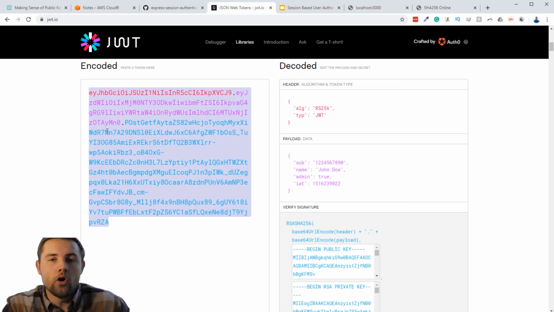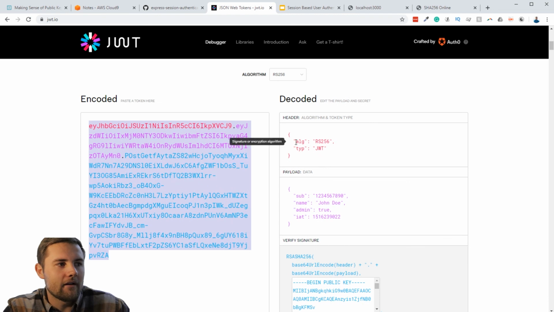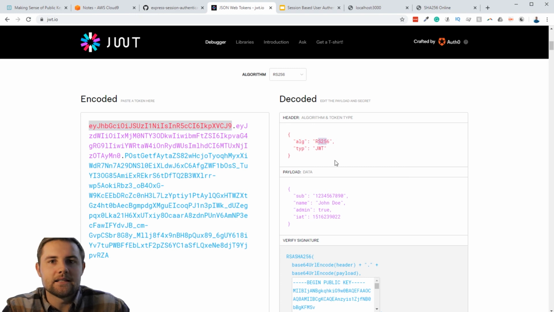But if we decode this JWT, it has the same critical information that we saw when we were signing and verifying an identity in our code earlier. First we have the algorithm, which is represented by this red string. This tells us exactly what SHA-256 hash algorithm we have to use to decrypt the data.